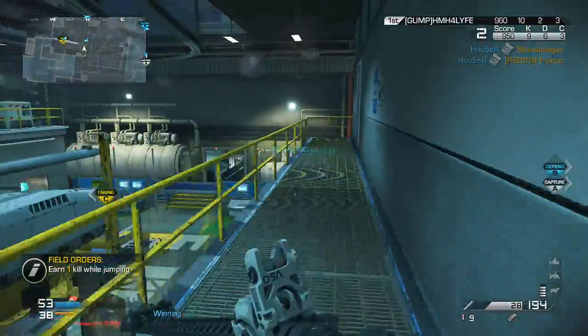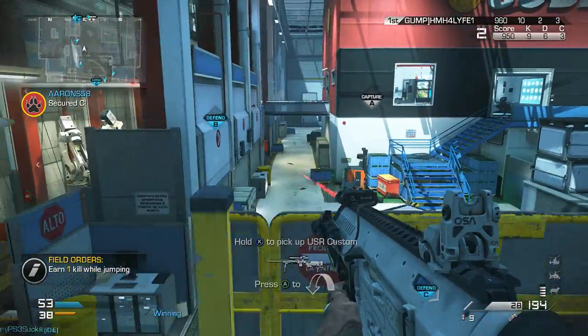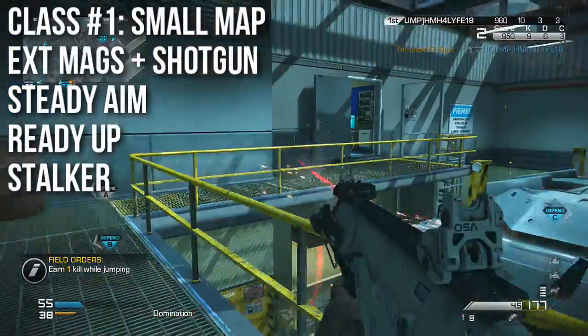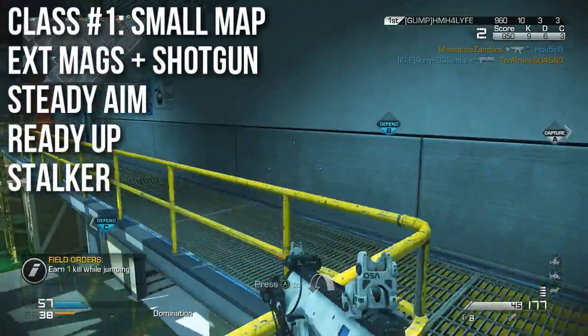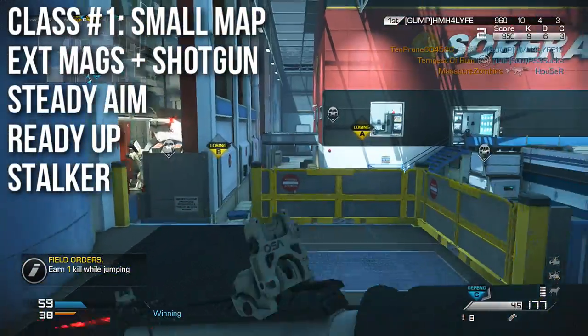The first class that I'm going to recommend for you is probably my weirder class of the day, but I did manage to get one of those Hilo pilots with it. You need extended mags and the shotgun attachment, the shotgun undermount attachment, because all you need to do is hit your bumpers on either console and it'll shoot. You don't need to swap to it or anything.